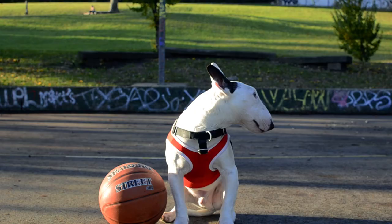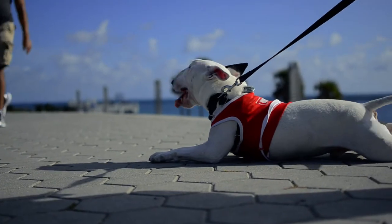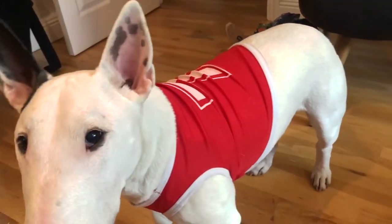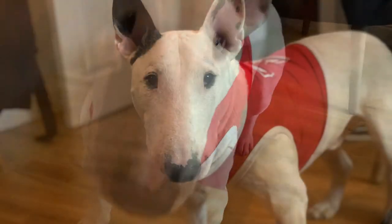Next up we got this little dog basketball jersey. It's pretty cool — Rocky wore it in the intro to our Zakynthos video from Greece and in Miami for our Florida video, which we haven't done yet but will be doing soon. I think we're gonna donate it because it's pretty much just a one- or two-time thing. As you can see it looks a little tight on him, so I'm kind of glad we're giving it away so some other little dog can hopefully wear it.